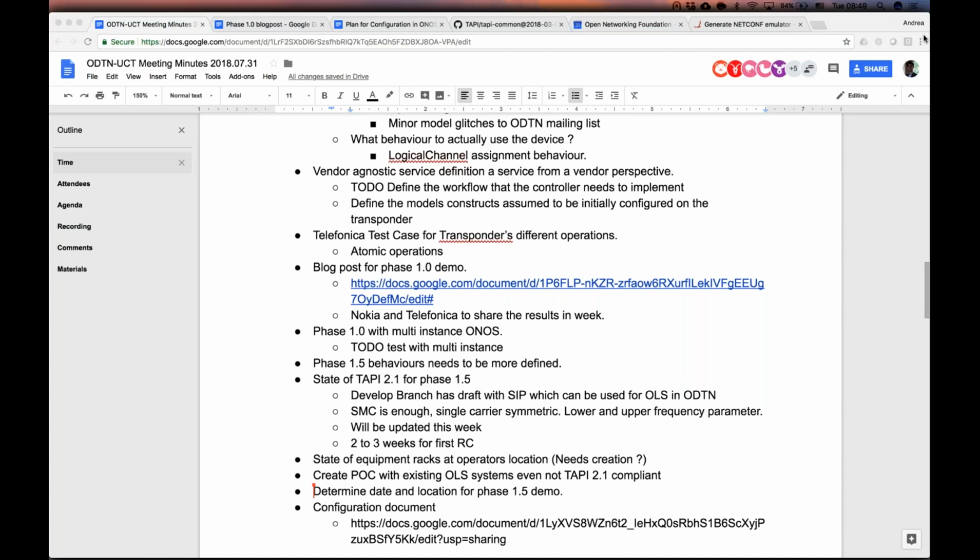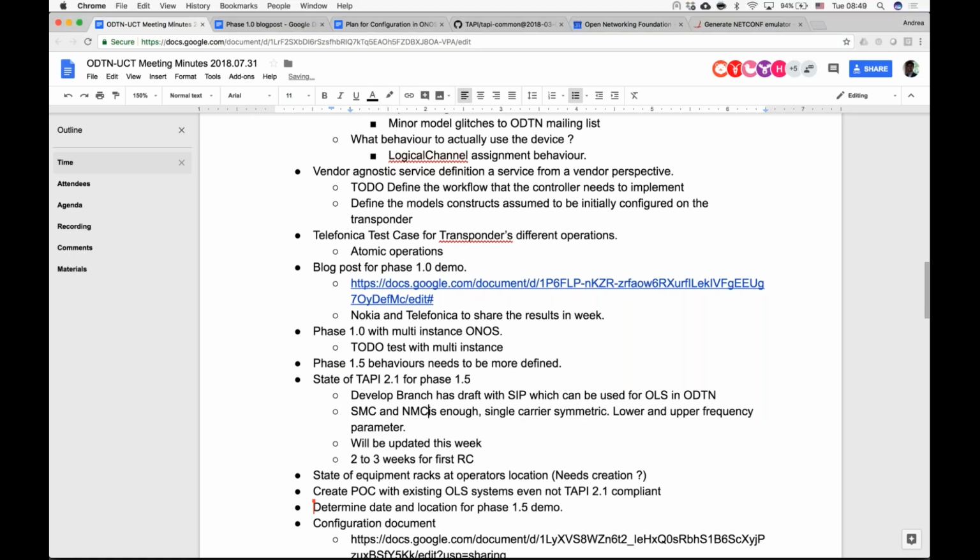On the line system, we will not need to have the OTSI in this case because we don't have the OEM. That's right, exactly. And it's a single OTSI anyways. The current use case is very simple. So the OTSI is on the transponders. On the OLS, it's on the SMC and the NMC. Yes, that's right. The entire use case is much simpler, and we should be able to do it for 1.5. The SMC is straightforward as well, really, isn't it?